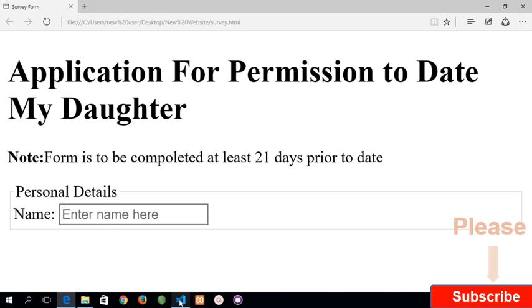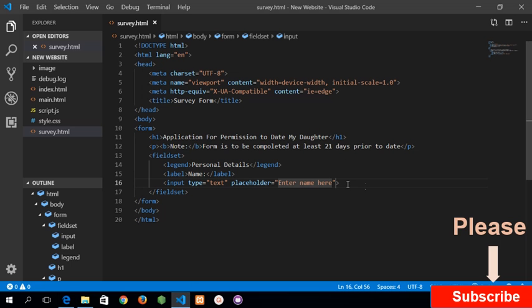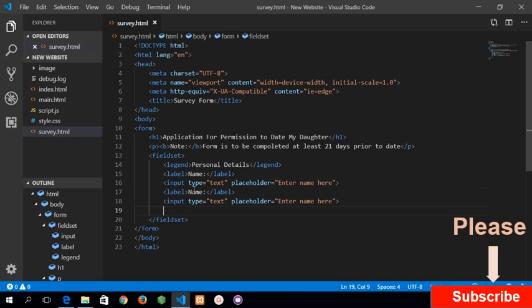And let's continue. So the next thing that we are going to do right here, we want the person's address. So I'm just going to copy this label and press my Ctrl C, then I press Ctrl V and paste it down here. Then I change this place to address, because I want the person's address.